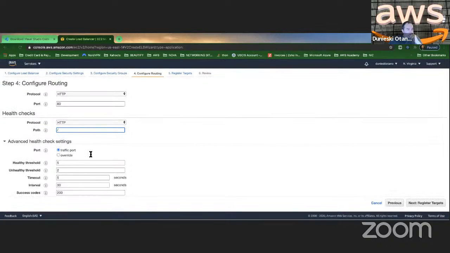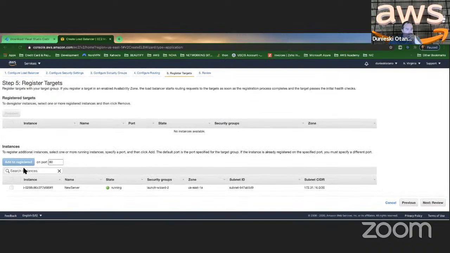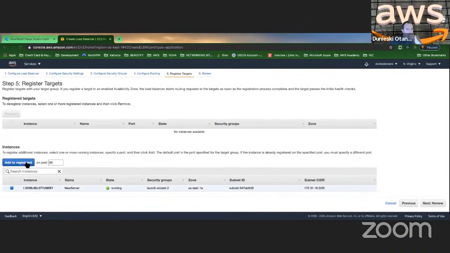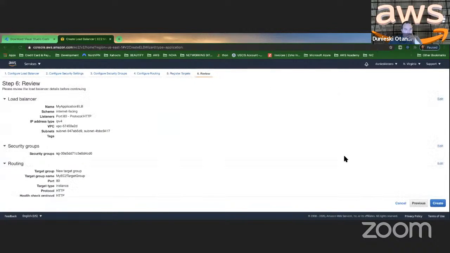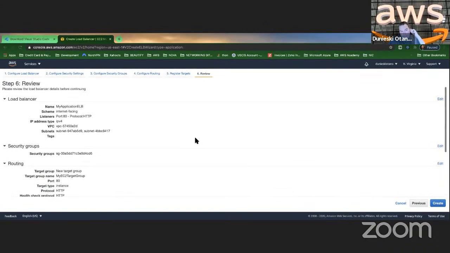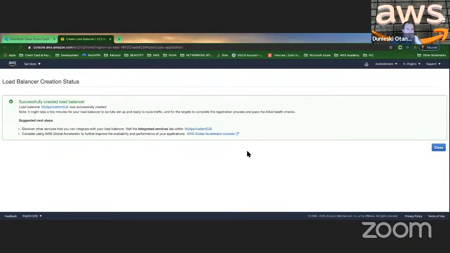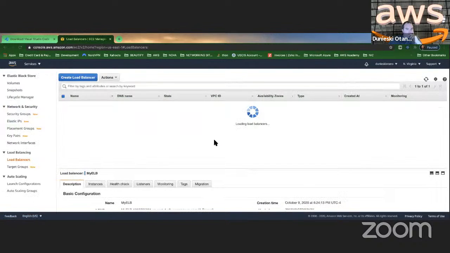The path, the same thing here. Now we're going to register the targets. I'm going to select this one and add it to register. This one is registered already and it's running. Now I can do review, and then I can do create.